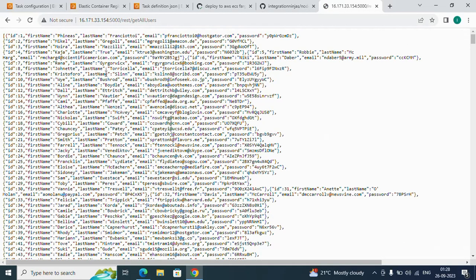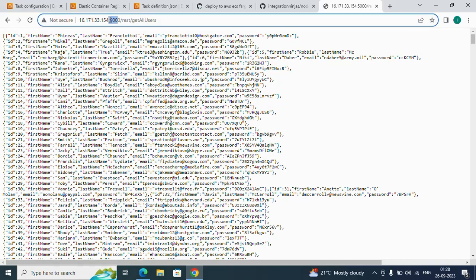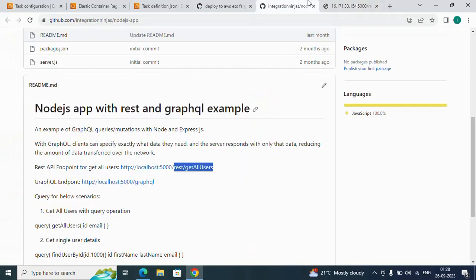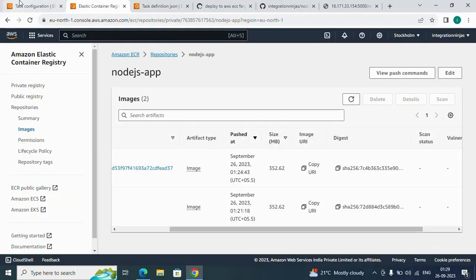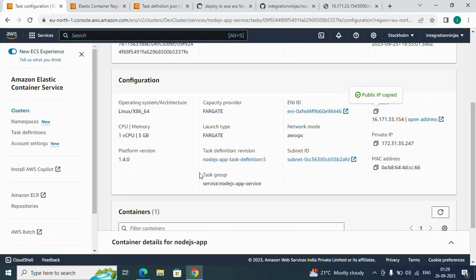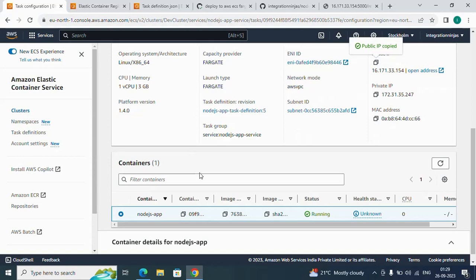Now we can see our app is deployed and everything is in production. We have the public IP and the port and the access. We can access it on port 5000, and we can access our API as well, easily. This is the way you can deploy your Node.js application to an AWS ECS Fargate instance.